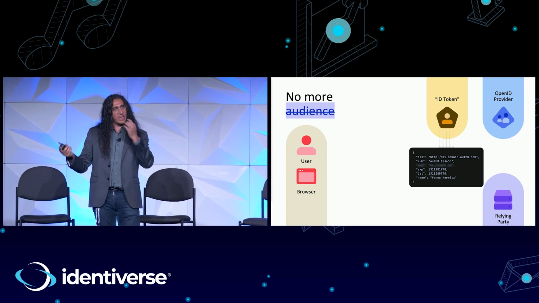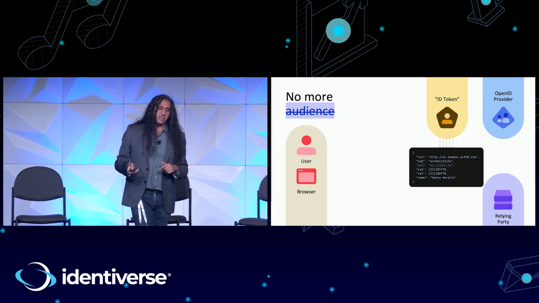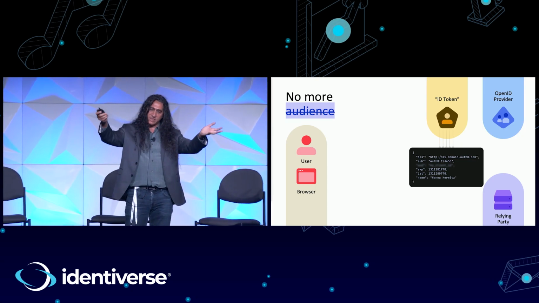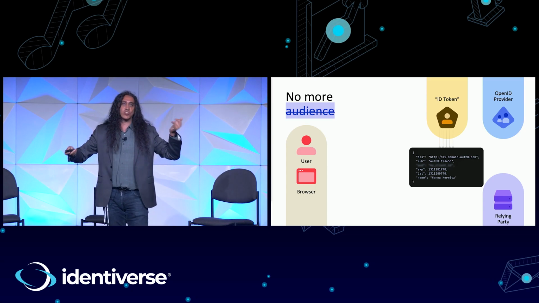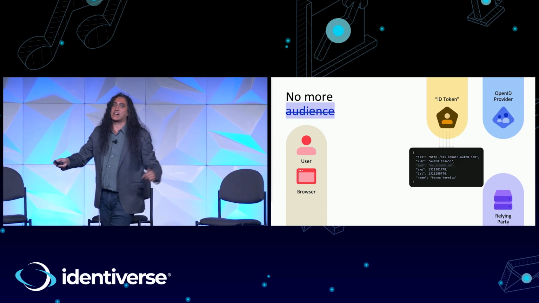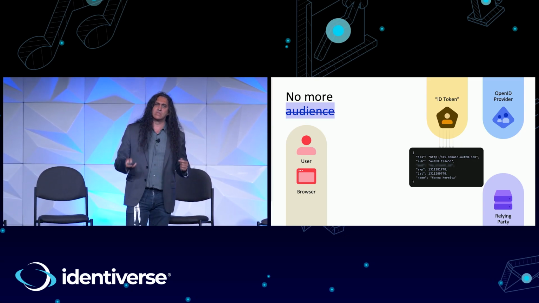So if we want to behave like offline, we have to get rid of it. That means that when we do our request to the OpenID provider, we don't specify which audience we want, and the OpenID provider has to be okay with it. Today it wouldn't, but it needs just a little modification.